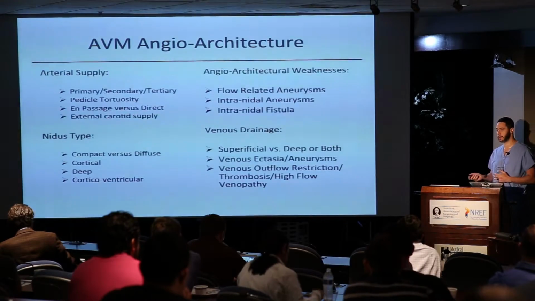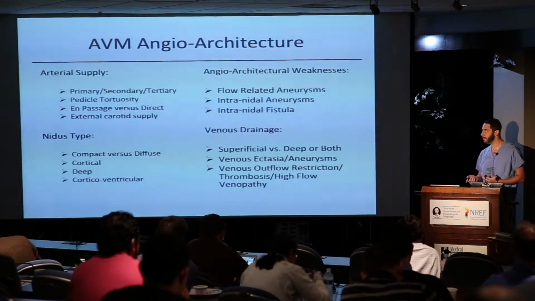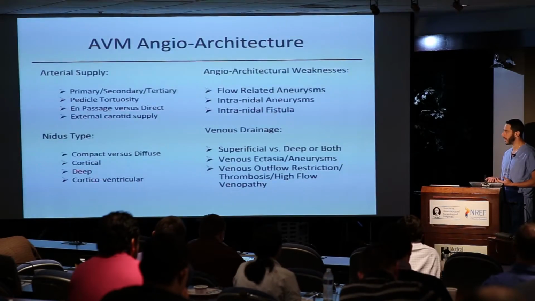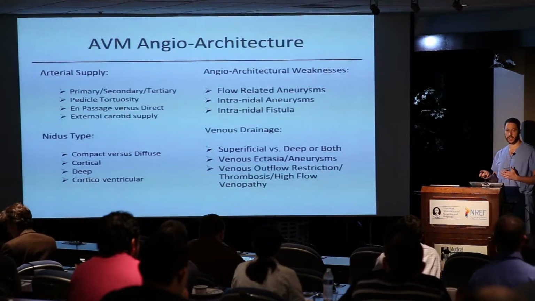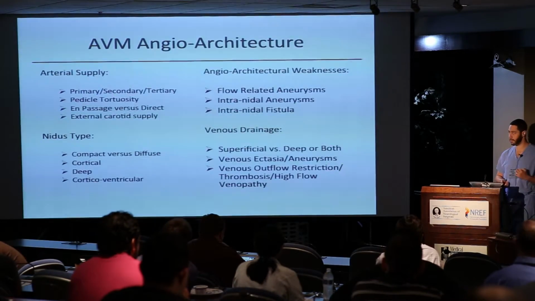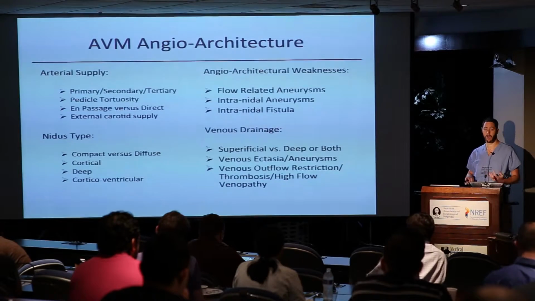But this is what we really need to be masters of. You've heard the other faculty say this: the anatomy, the analysis of the angiogram. There are lots of different things up here, but when I do an angiogram on a patient with an AVM, I have to check these boxes when I'm done looking at the AVM and say that I understand each element, because it's going to come into play in whether it can be treated and how it's going to be treated. All of these points are incredibly important. I'm going to try to illustrate some of these through the case examples and individual pictures.